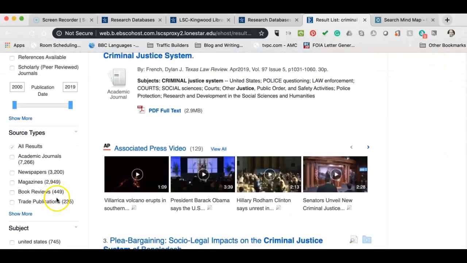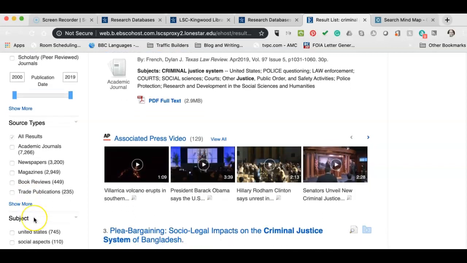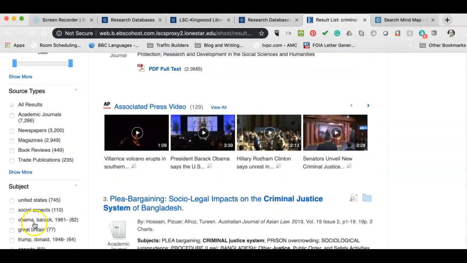And then, of course, you have other ways of making this more narrow. You can do academic journals or newspapers. Academic journals are the most formal and almost scientific. They go through many editors. They are always checked and triple checked by other scholars, so it's a scholarly source. Newspaper articles, there could be opinions in there as well. You have magazine articles, book reviews, maybe somebody wrote a book on criminal justice and somebody wrote a summary as part of a review, and that may be helpful to you. So there are different ways to narrow all that down, okay?